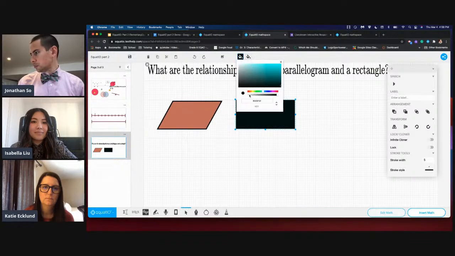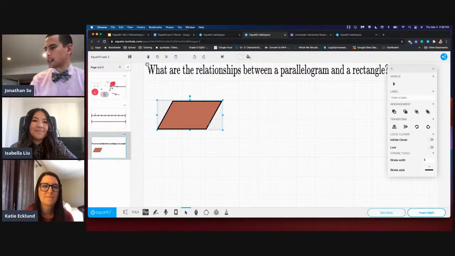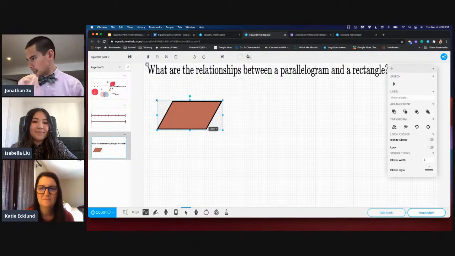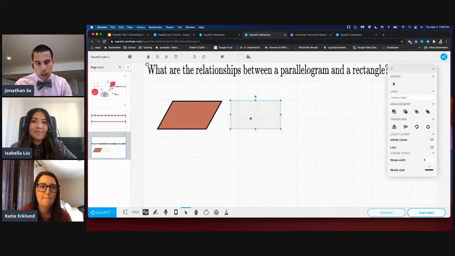Whoops, that's the outside of it. So I can actually insert one over top of the other, so that students would, and this is what I would make sure I laid out, the exact space that is there, and I probably made it a little bit wrong, to be honest. There we go. And then I can have kids talk and define the rectangular spaces that are in there, which is a good one to try.